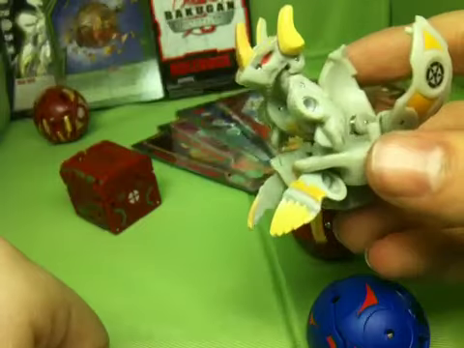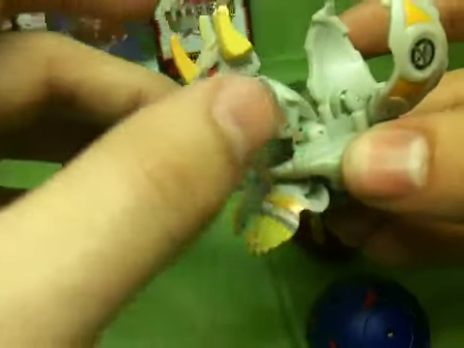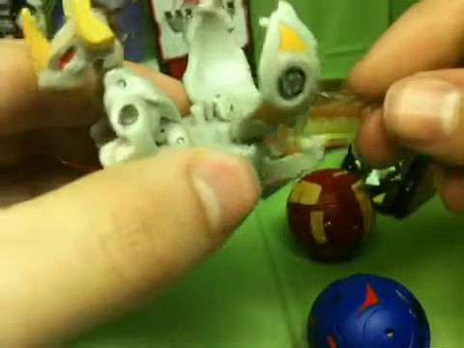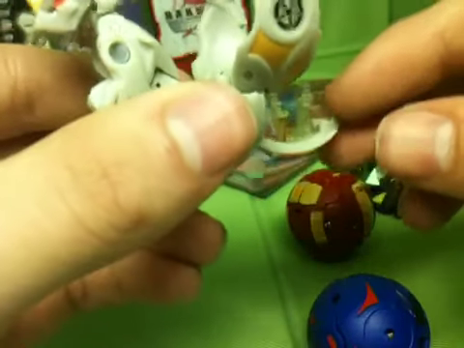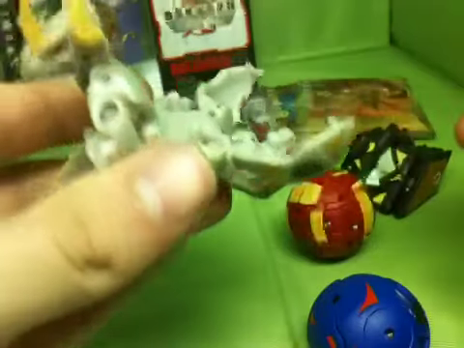You fold the horns up. Like every other Dragonoid, you fold the feet out. And there you go. He's got little hands here that are just free-falling, I guess is the word for it. And actually, to equip the battle gear, you have to make sure this is down, and these wings are actually on a hinge that will fold down some more to accept the battle gear.